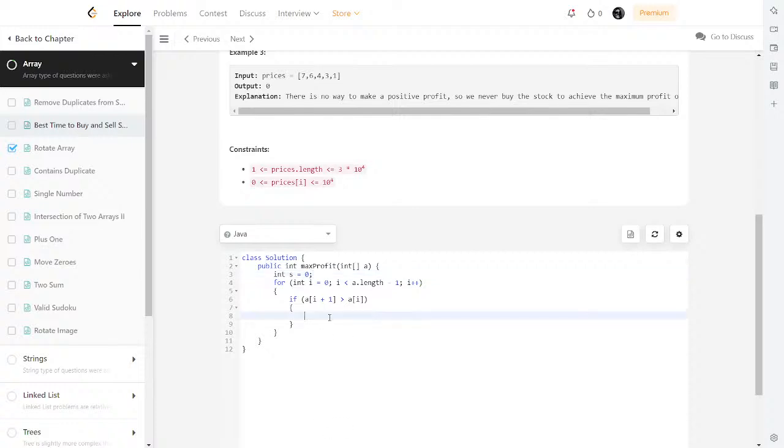Let's keep it uncommented. Okay, s plus equals, what will we do? I think we should keep it in a variable. Okay, int range equals a[i+1] minus a[i].